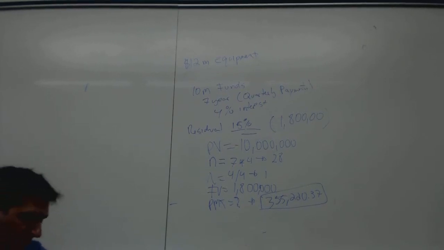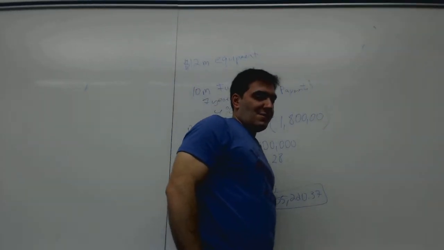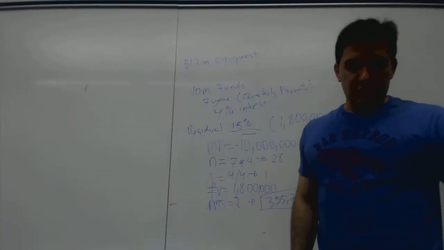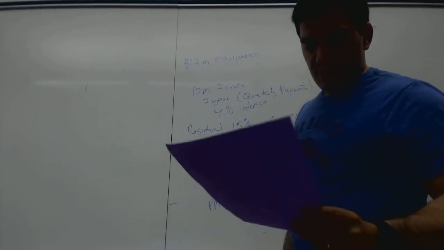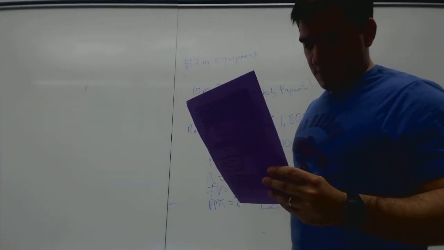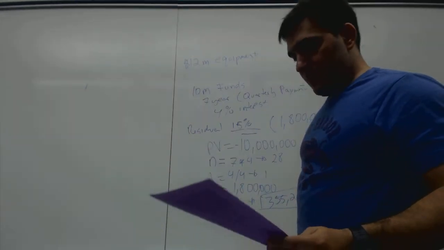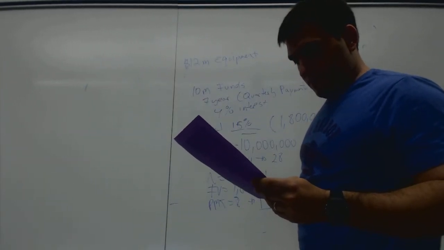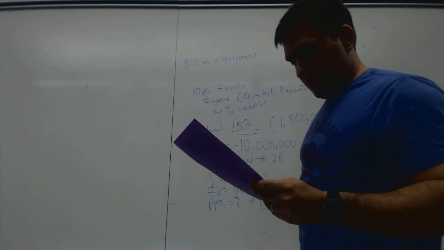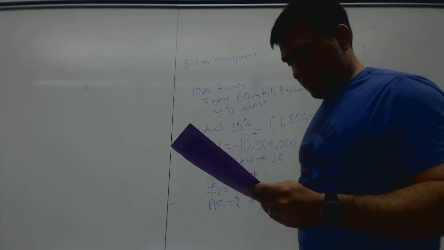There is a column called beginning. I gave it as 0, so I've taken it as 0. If it is at the beginning of the period, then you put it as 1 here. So take this formula. This is what you need to remember. PMT is the payment calculation.